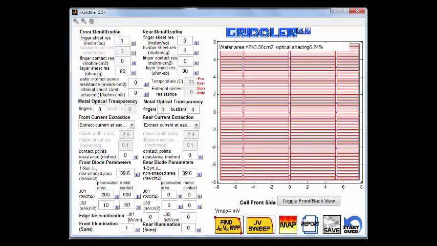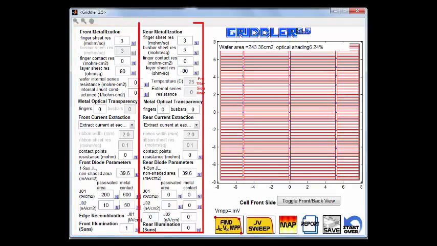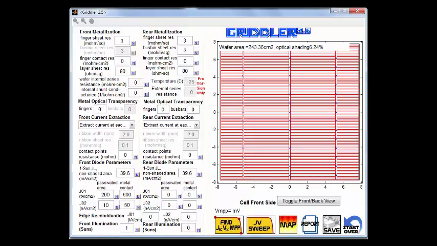So much like the design H pattern screen, the simulation screen has this space here where you define all the solar cell device parameters. So remember, the design screen is where we define much of the geometry. Here's where we define the underlying physical parameters of the solar cell. The parameters are divided into two halves. On the left, we have mostly everything due to the front side or the front plane. For a lot of solar cells, that is the emitter plane. On the right of it is a column where we define mostly things that are related to the rear side of the cell.